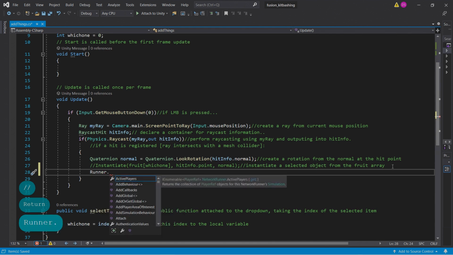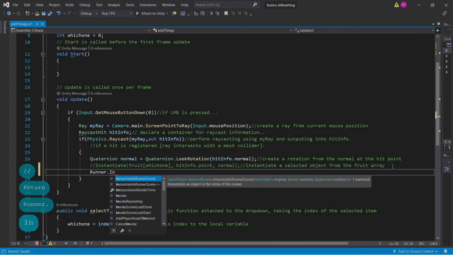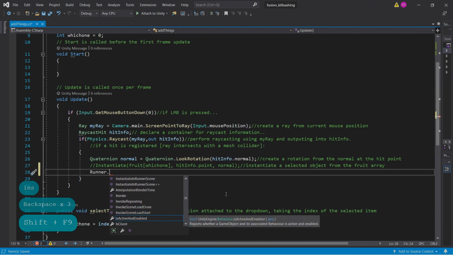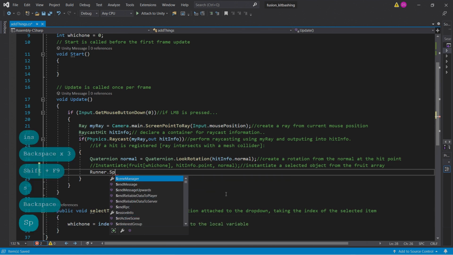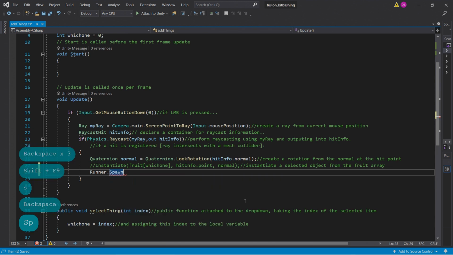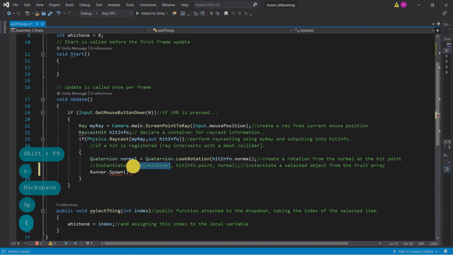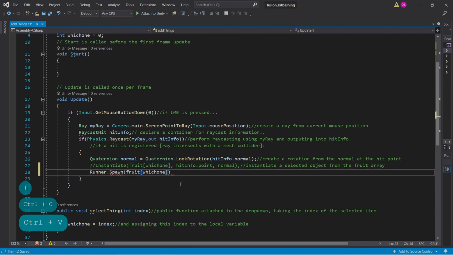Runner, I'm going to explain what this means in just a second. Spawn. So there we go. So we want to spawn, and then, well, the question is what? So just the same, we want to spawn the fruit from the list.